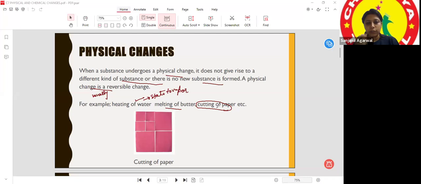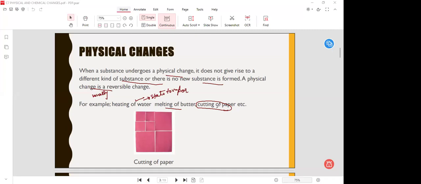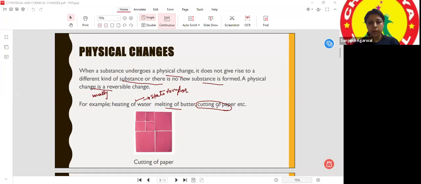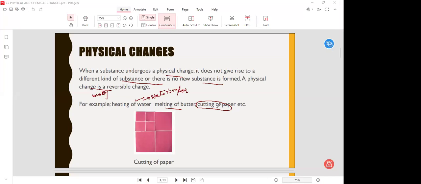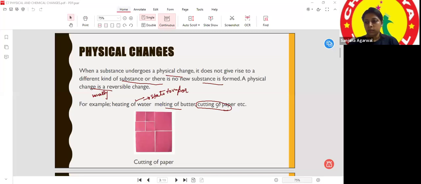Now, with the help of glue or sellotape, we can still try to put it together, but it will not appear in the same form as it was earlier. One thing that can be done is, after recycling in the paper industry, we can get a new paper out of those same pieces, but not the same paper. So note this down, please. Further, at last, I'll make you write more differences between physical and chemical.